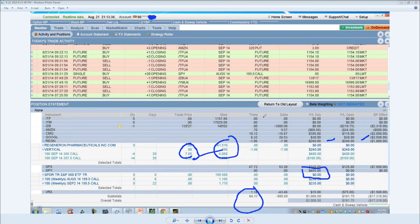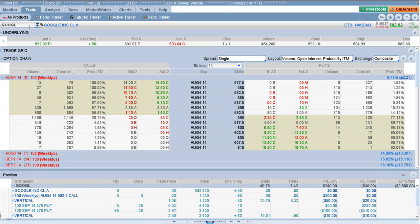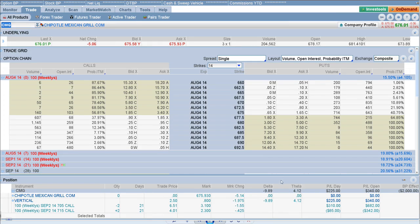Okay, so those are important. Or to see the progression of trades like that Google here, which was only up 30 bucks yesterday, and that CMG, which was down $68 yesterday. And when you look at today the accounts, see the progressions of those particular trades here on the trade tab. Google is up 240, and what's the other trade? CMG is up 340 bucks on the P&L. So it's cool to see how those trades progress. See, yesterday I was barely making 30 bucks on Google, but because of those trade setups and having a game plan of a buy zone, a sell zone, a caution zone, that credit spread went from 250 to 80 cents.